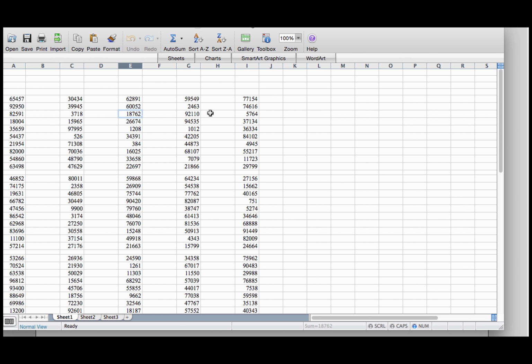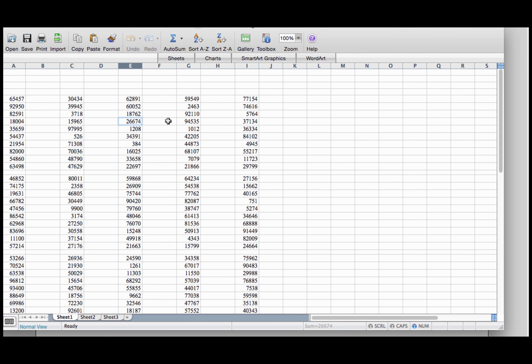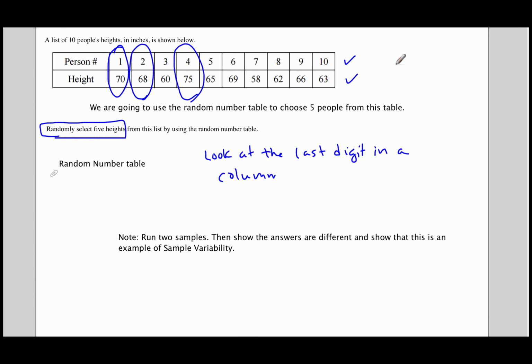So I'm not going to pick 2 again. 4. Get the idea? And then the next one, we can grab the last 2. The next one was an 8. Oh, we can't pick 1. We already picked 4. 8 and 5. There we go. So if I were picking 5 random people, there it is.